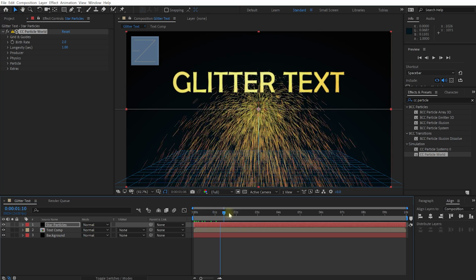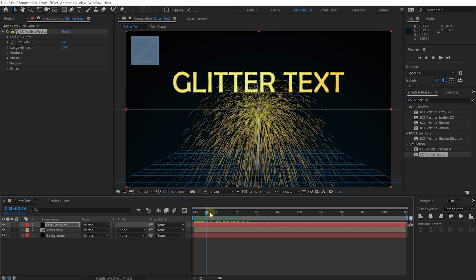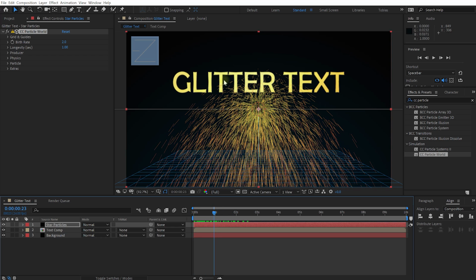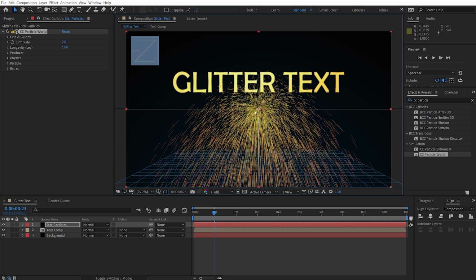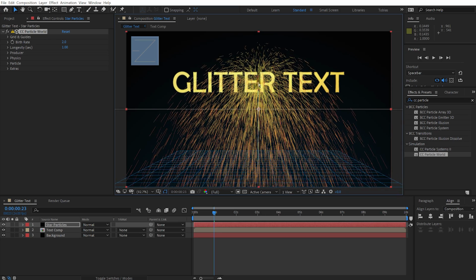And if you scrub through your composition, this is essentially just a very simple particle emitter that spews a whole bunch of particles out. And we now need to customize and tweak this to make these little stars that start emitting around the shape of our text. First off, hover your mouse over the exact center of this emitter here and it turns into this little pointy cursor. I hope you can see that. And that allows you to change the position of the emitter. Let's grab that, pull that up right into the center of our text.